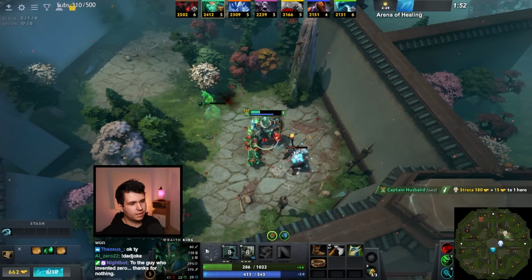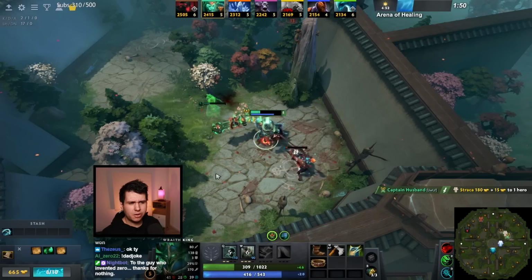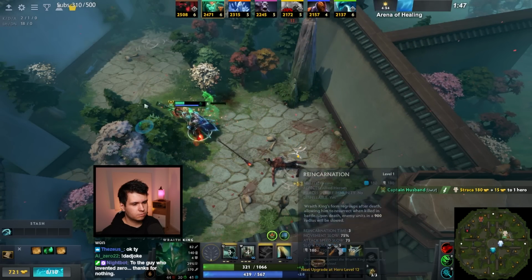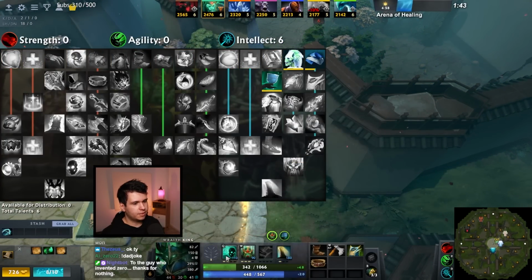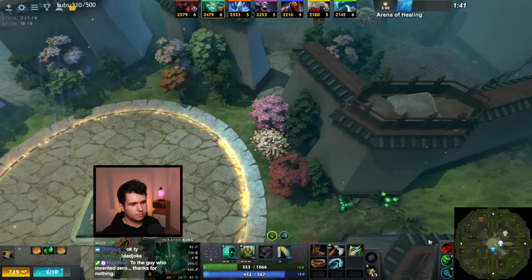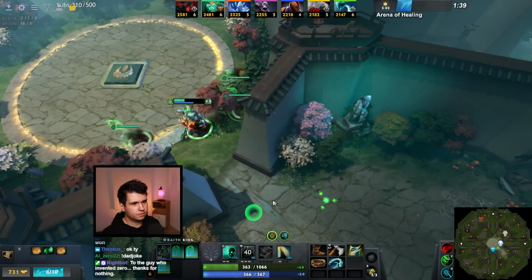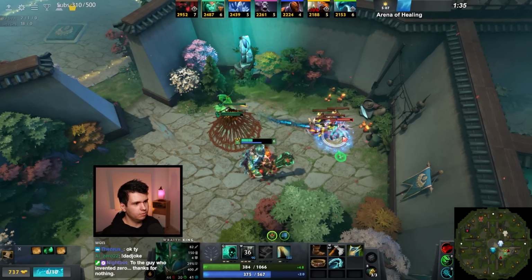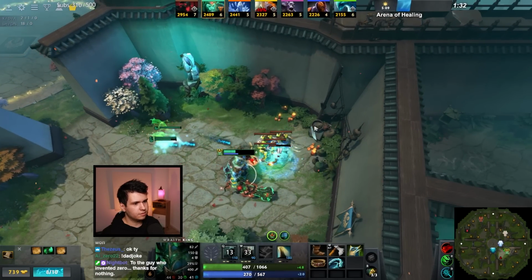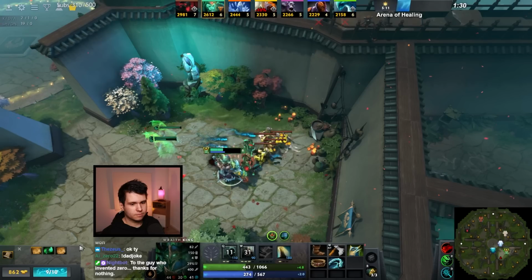But luckily our build, I don't think, cares that much about having our mana burn, so we should be doing okay. Alright, so hero gains an aura for attack speed and movement speed. Nice. We're a little bit off of this. But hey, we have an aura for attack speed and movement speed. And we just keep finding blues. How sick is that? Yeah, fantastic.